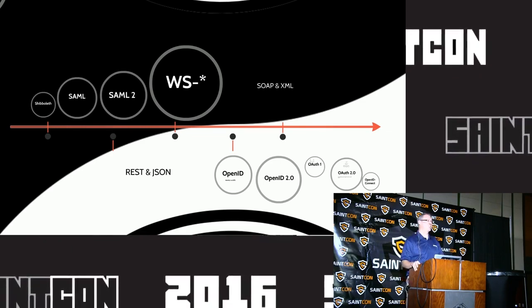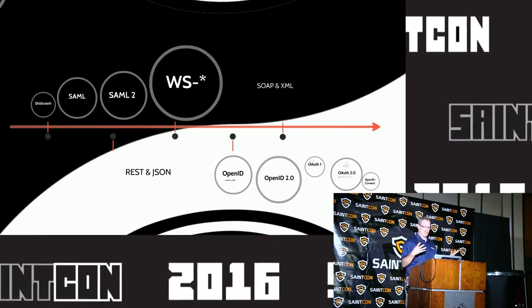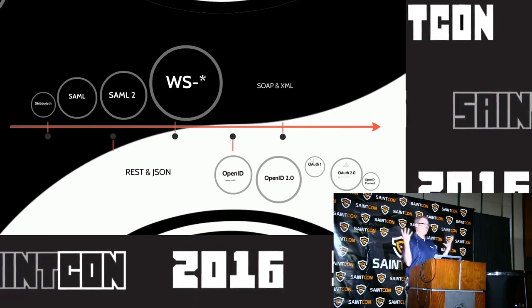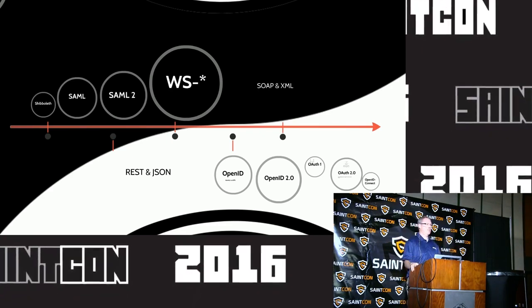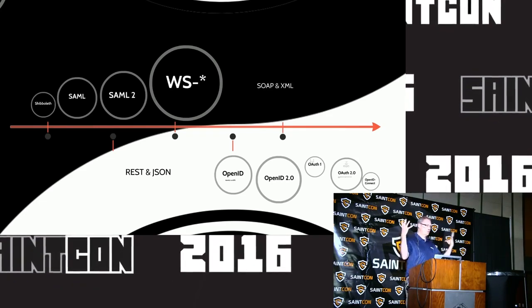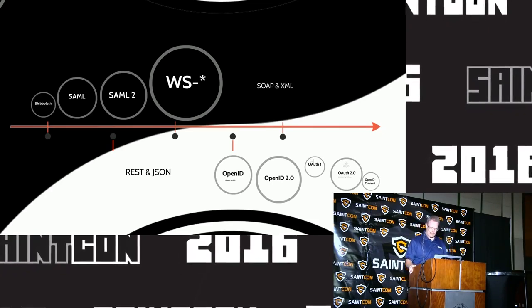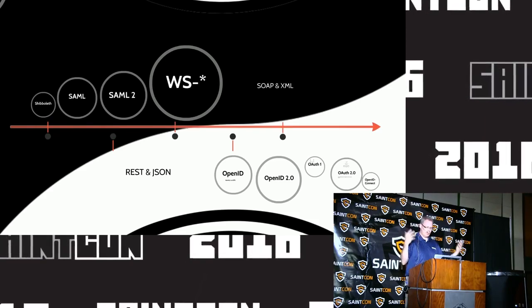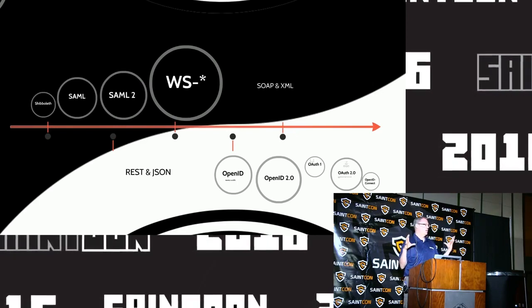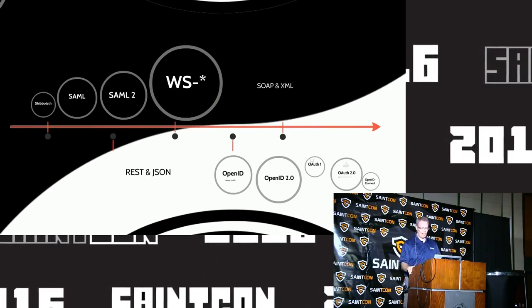Certainly there are some ugly things that we'll get into. And there was kind of this revolt. Once we got to WS star, it was huge XML, SOAP. There were so many specifications, you needed a fleet of developers to implement WS star, or you had to buy this huge monolithic system to get it to work. So there was this huge revolt against SOAP and XML in general, not just WS star, and they went back to a more simple model. OpenID was an effort in that way.